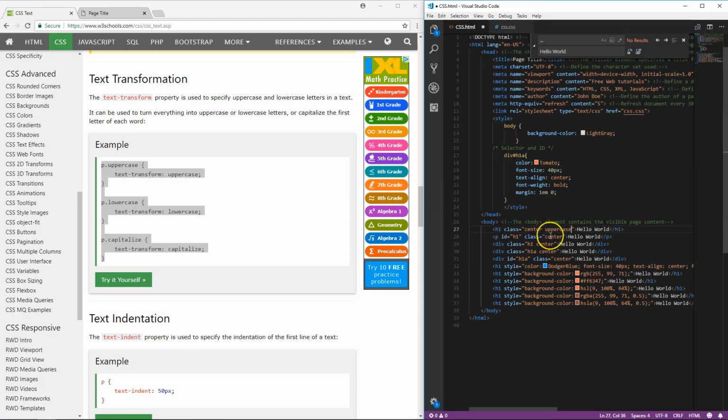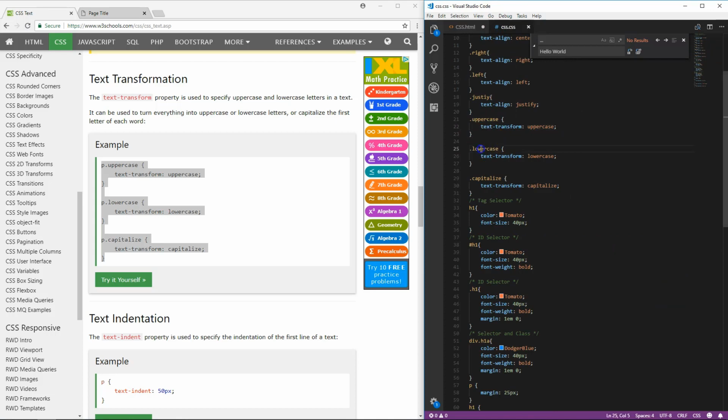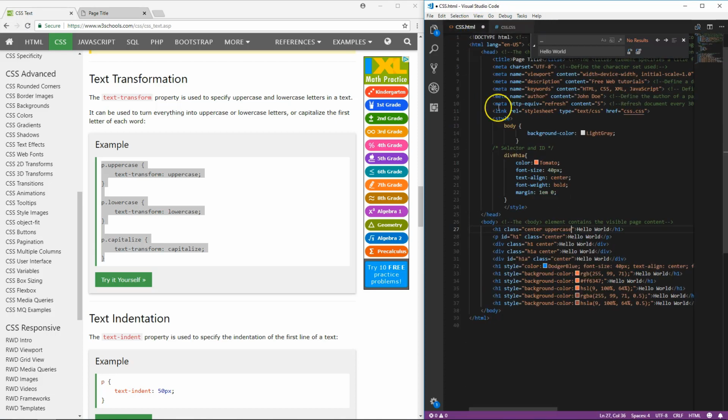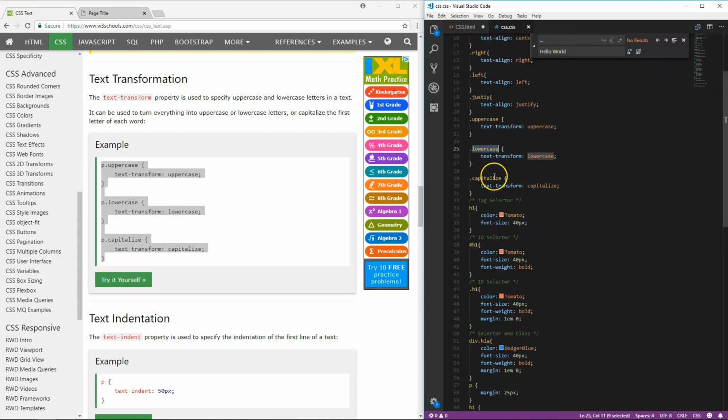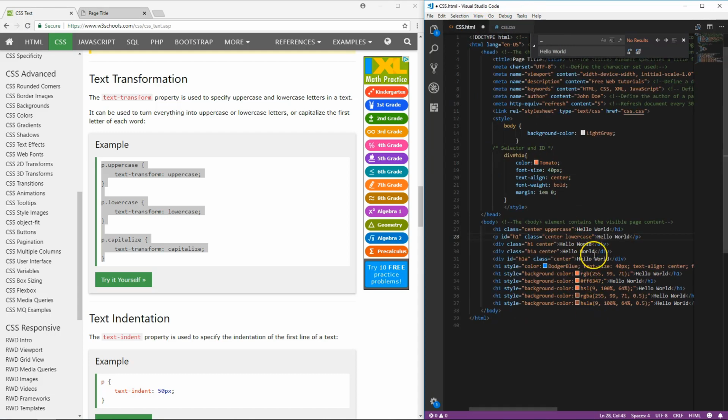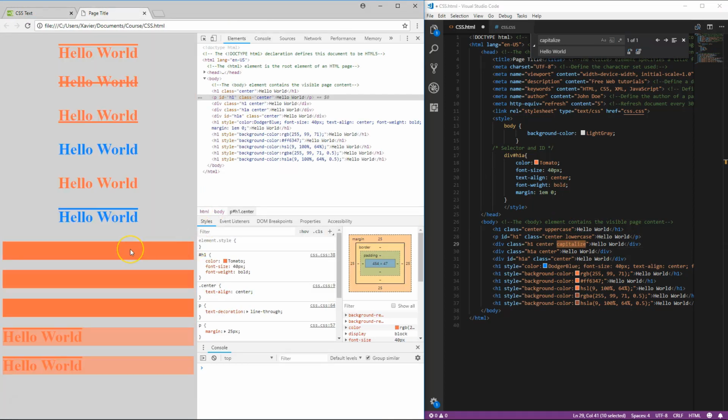So let's say make this uppercase, make this lowercase, let's make this capitalized. So basically it'll capitalize the first letter of each word. And we'll see this change in a second once we save it. So this is all capitalized, lowercase, first of each word.